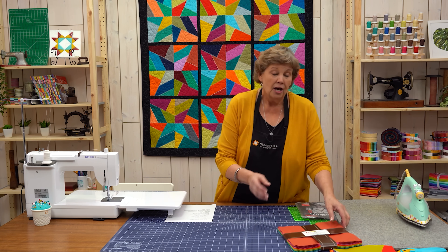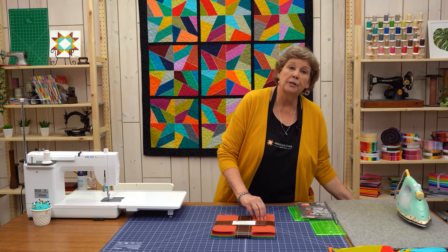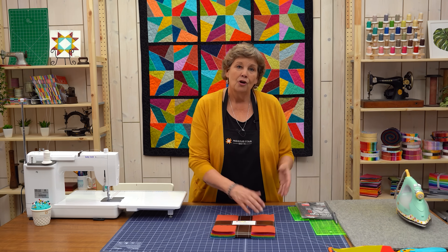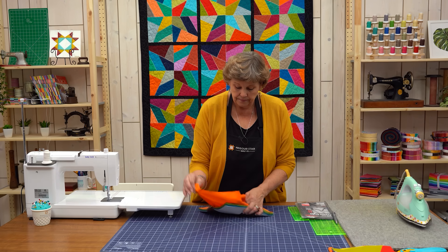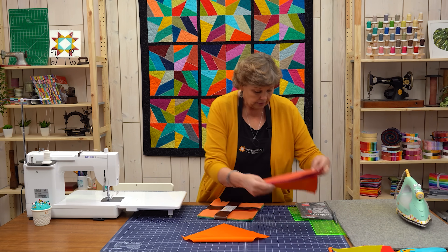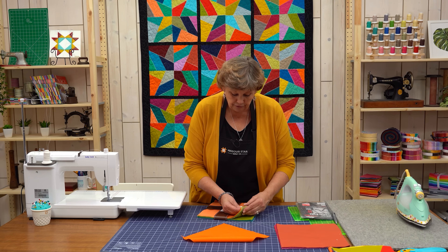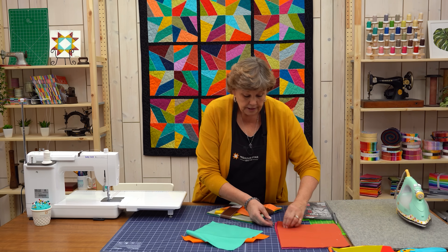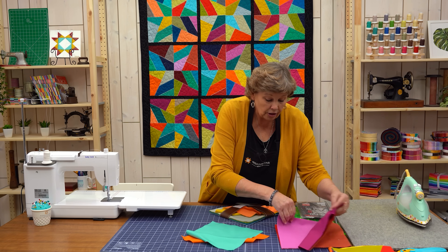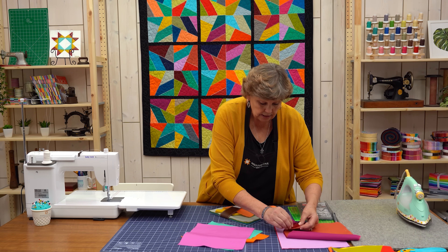It's pretty interesting when somebody comes up with a template that makes things easy. What intrigued me about this was that the template fits on a layer cake — and you know I'm all about the layer cakes. On this template there are five pieces, so I'm going to pull out five different squares of fabric that will kind of look good together, mix them up, and get some different pieces in here.